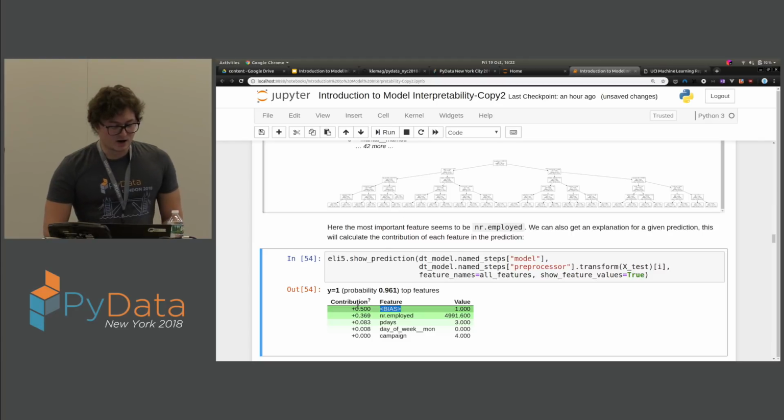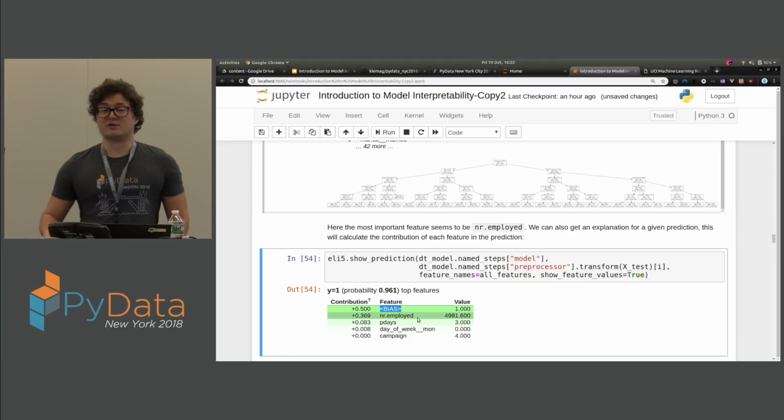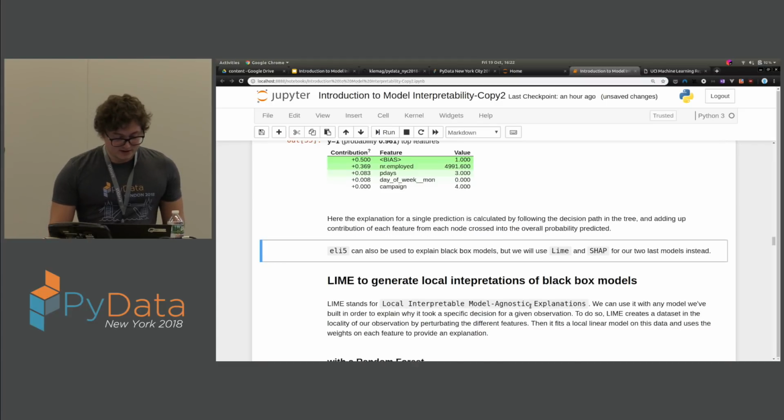So here we start with like 0.5 chance of being class 1, and then we check the impact of each feature from there. So you will always have the bias first, and then you look at the features after that. So the most important, again, even for this specific prediction, was the number of employees. So your model isn't great.